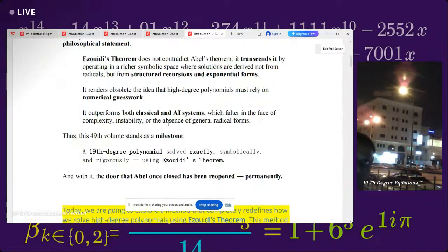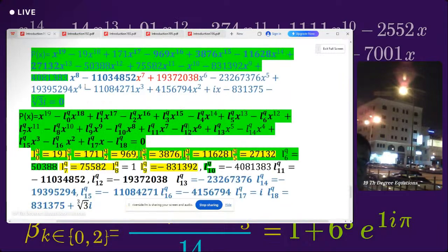Okay, let's look at that specific polynomial the sources used. It really is a beast. A 19th degree equation. The coefficients alone are dizzying. We won't read the whole thing out, obviously, but just picture it. x to the 19th, x to the 18th, all the way down. It's exactly the kind of problem that's historically been a complete nightmare. Just looking at it makes my calculator want to hide. How would you even start on that traditionally? Well, that's the point, isn't it? With traditional methods, you'd only get approximations. And for degree 19, the risk of those rounding errors piling up is huge. You just can't guarantee an exact answer. Never. Which is why we just accepted that exact solutions were impossible for problems like this.